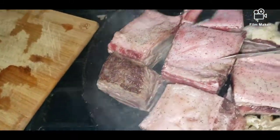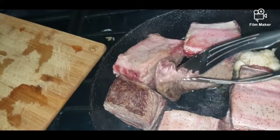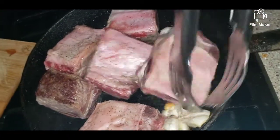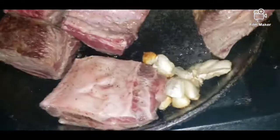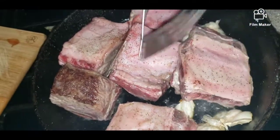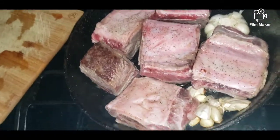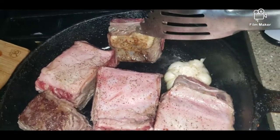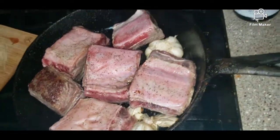So the rest of these gotta cook a little bit more, sear a little bit more on that side. And listen, brown it how much you want to brown it. I mean, honestly speaking, it's up to you. Cook your food the way you want to cook it. I'm just showing you how to do mine, in case you may be interested.